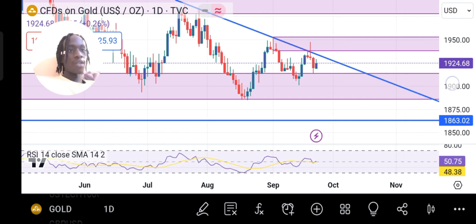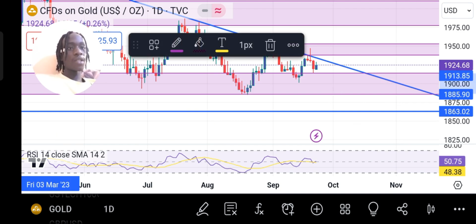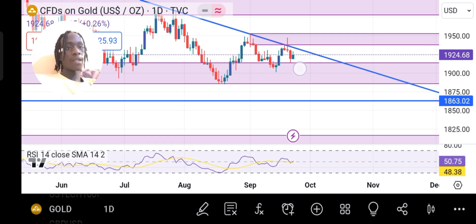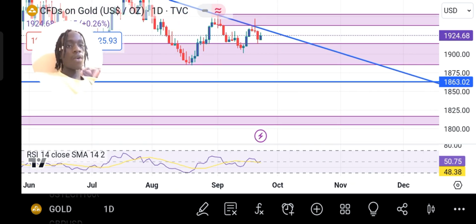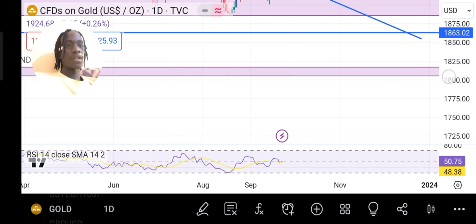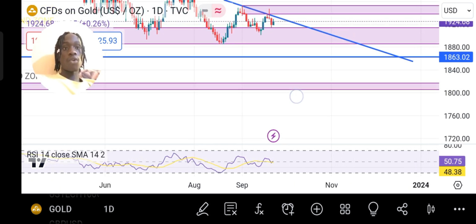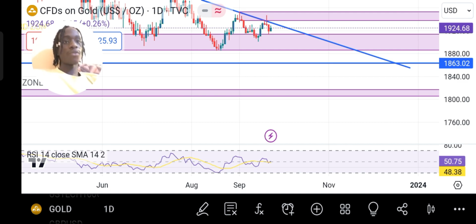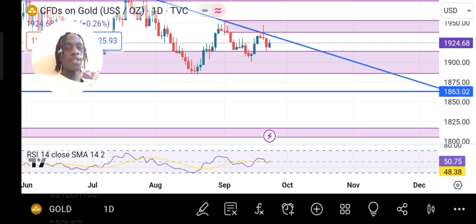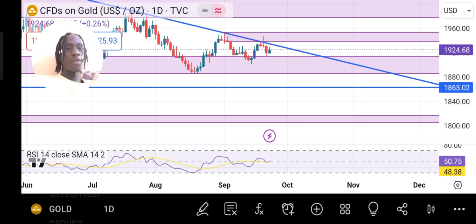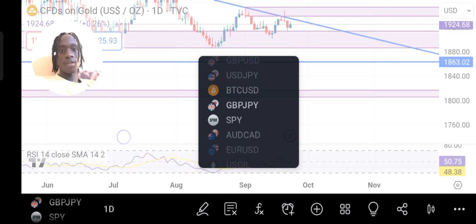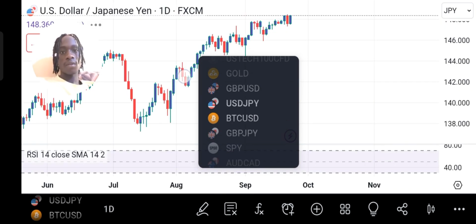So we're waiting for gold maybe to come down to this previous demand, or even break lower to here. We have another demand zone down here. That is what we are expecting for gold, maybe to dig down. So if you're a swing trader, you can put trades here and go with it down next week. Okay, check out the UJ.